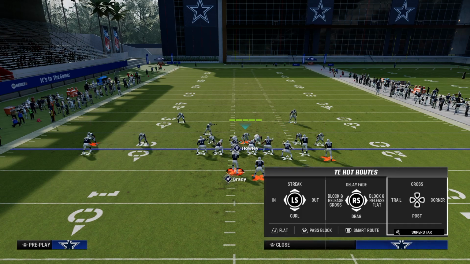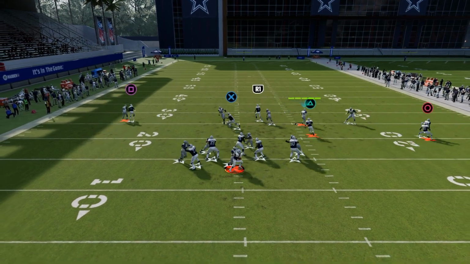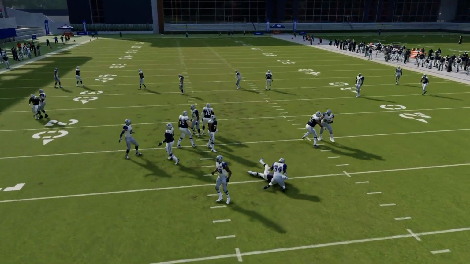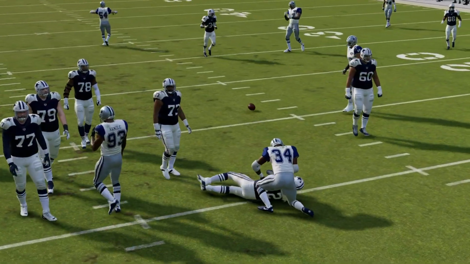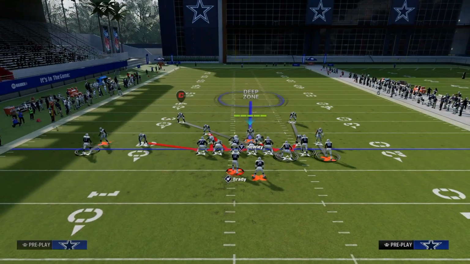So if they do run Durham, because we're shading down, we're not going to play terrible man coverage, and we just take the running back. I find this man coverage gives me a lot of issues.